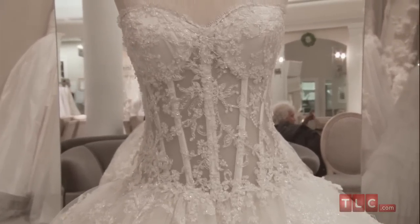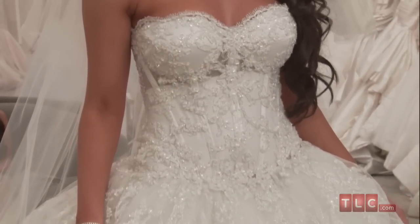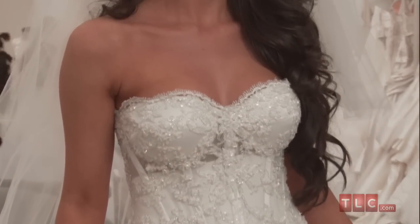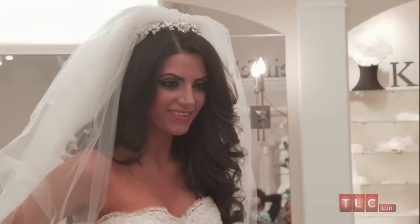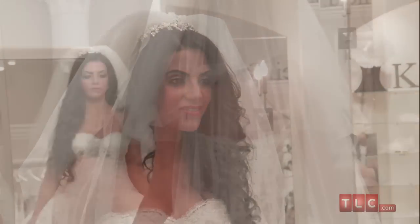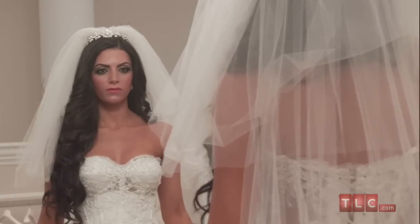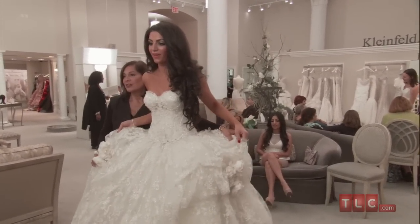If you love glamour and have a pure princess vision for your wedding look, this is your gown. Add crystals or diamonds at your ears and neck to set off the shimmering beaded lace. A veil is a must with this gown, whether you choose long and traditional or go with a more fashion-forward flounce around your face and shoulders. Whichever direction you take your style, this dress guarantees a happily ever after for your big day.